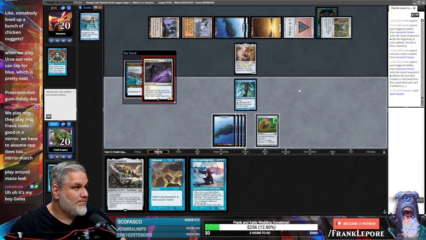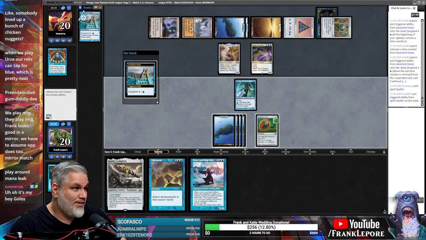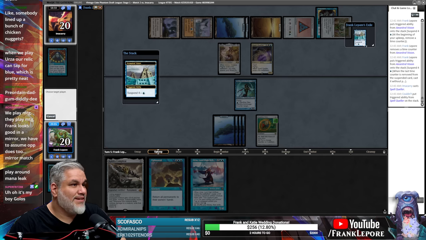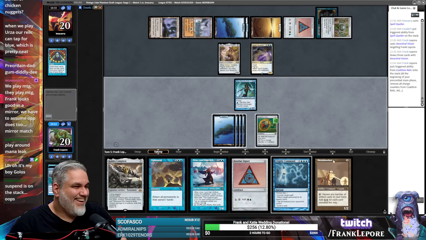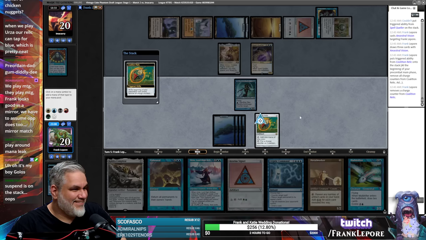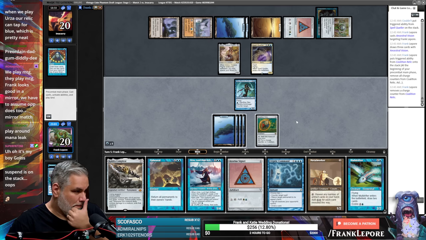What is this you're doing? Spell Queller? Look what you did, you little jerk. This wasn't on the stack yet. Wow, that's really good for us. Okie dokie. That's not ideal, is it? So, what can we do? We have 6 mana. I was hoping to draw land here because you want to keep hitting those land drops.